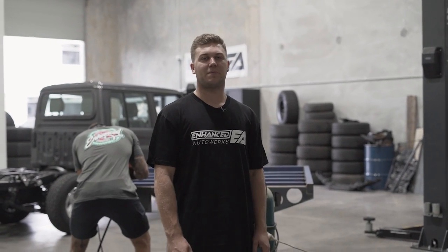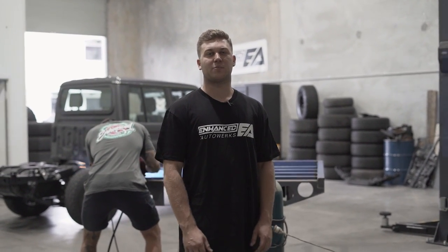Behind me, Braden's just tacking up the base now. We're gonna get it all ready for a test fit, then we can start mocking up the headboard.